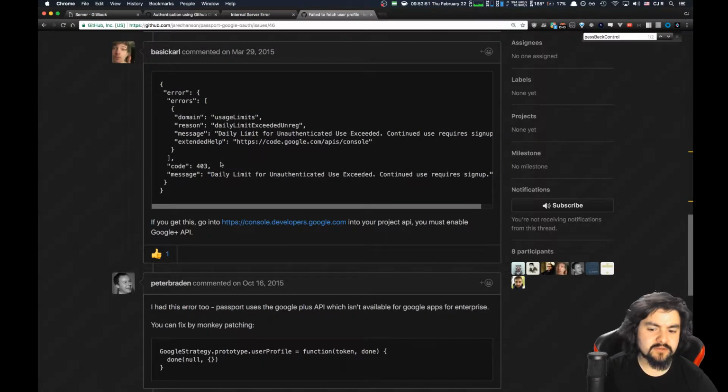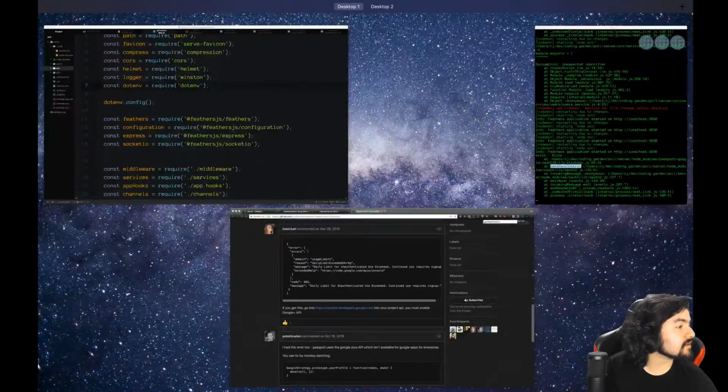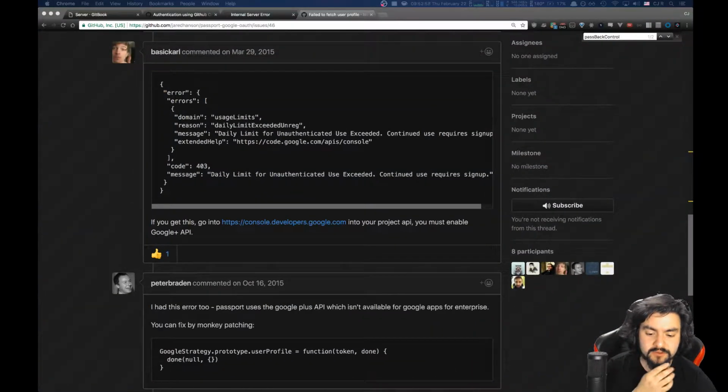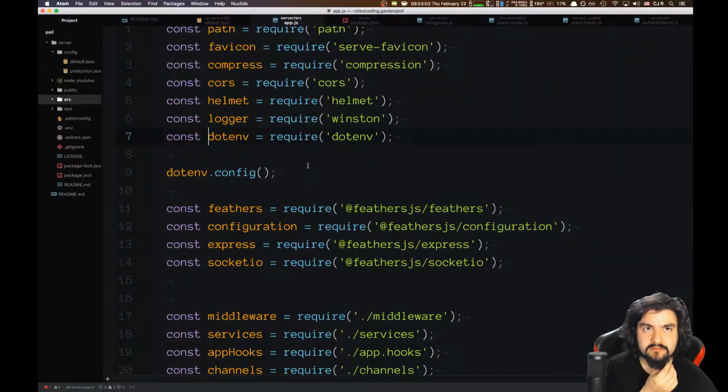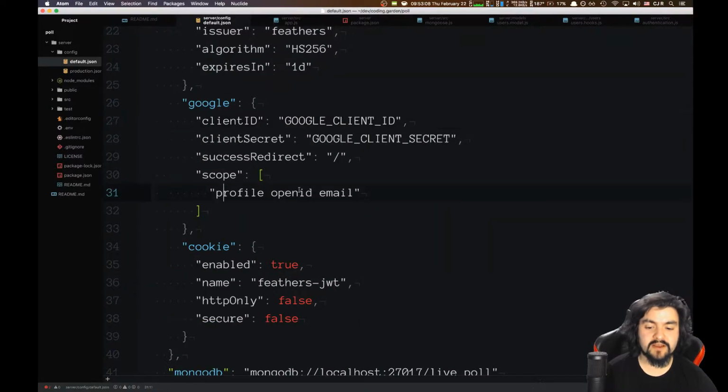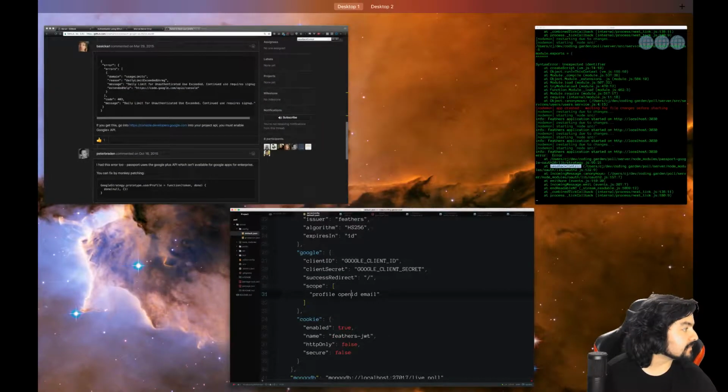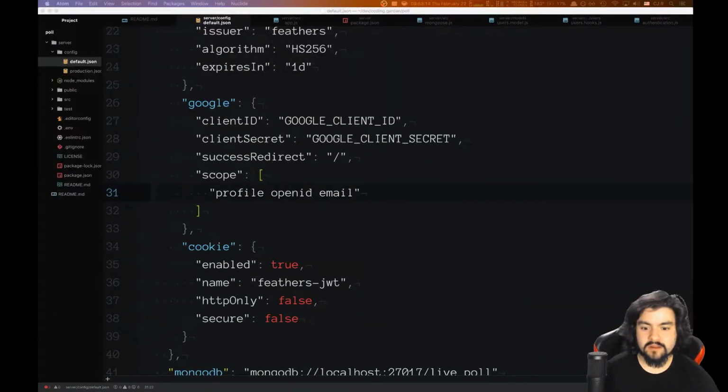You must enable Google Plus API. Oh, you know, that might be it. Right now, in the Google Developer Console, I don't have much enabled, but on here I'm requesting profile and OpenID, which means I also need to enable Google Plus API, because that's where it gets the social profile from.